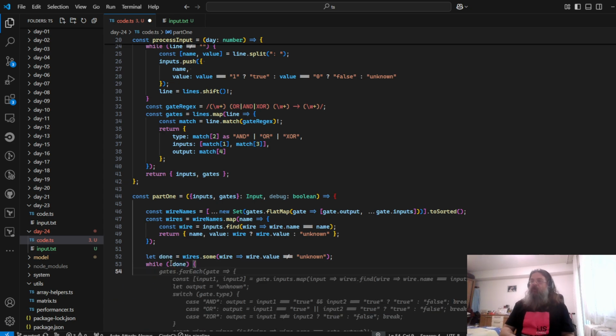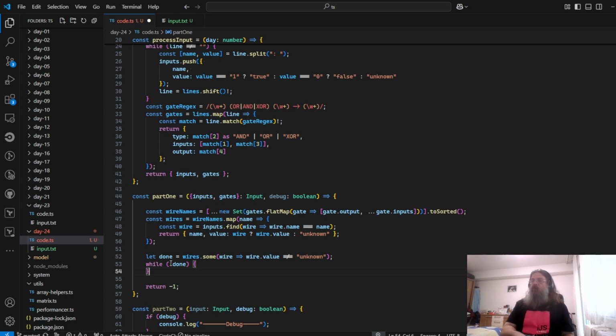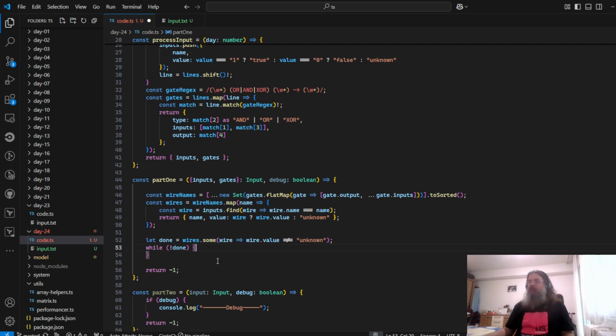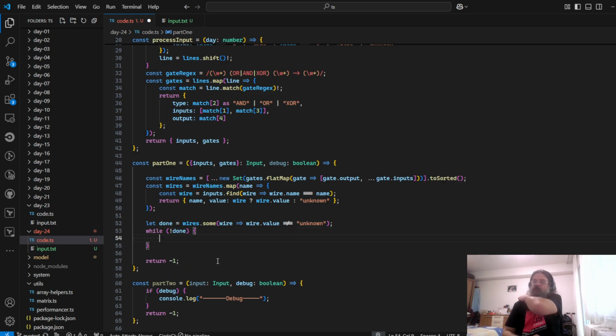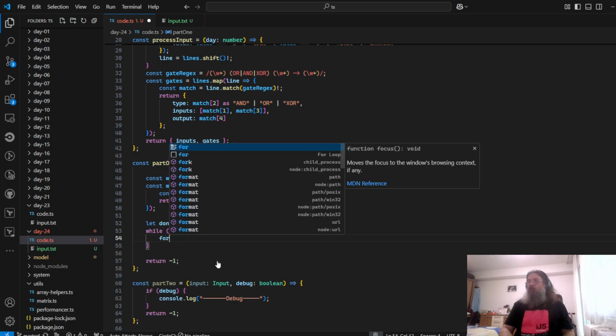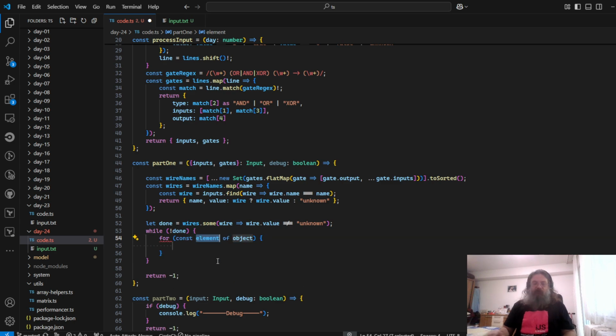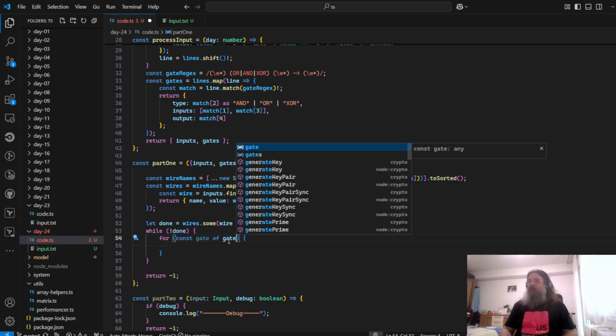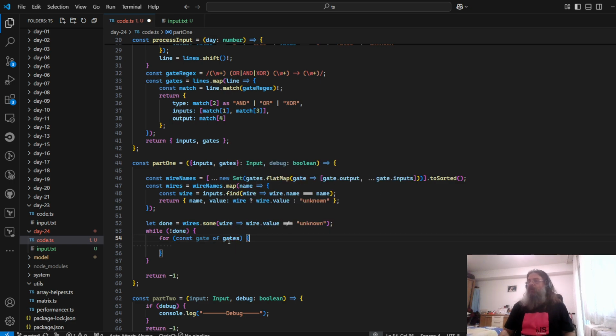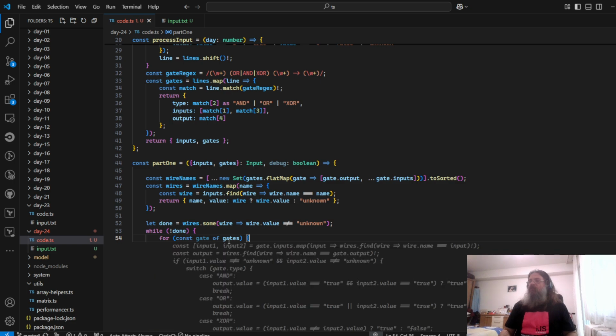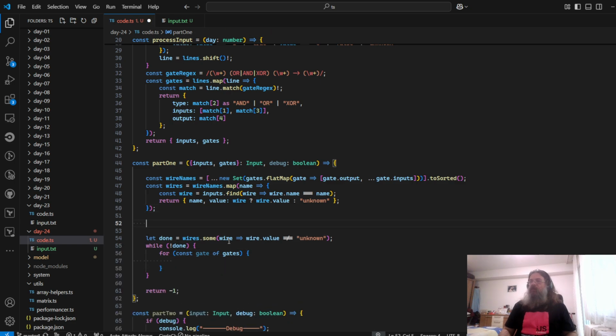So what are we gonna do? We're gonna go through all of the gates, for gate of gates. You know what? We're gonna need something else as well, but let's leave it like this.